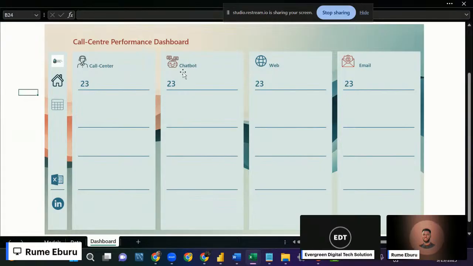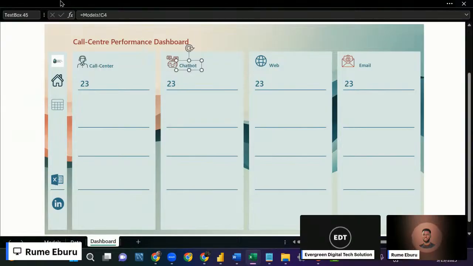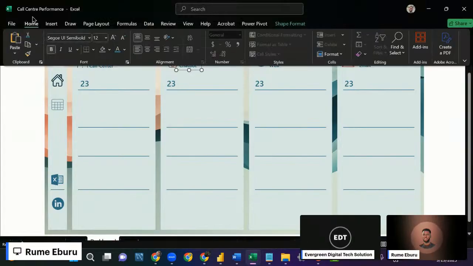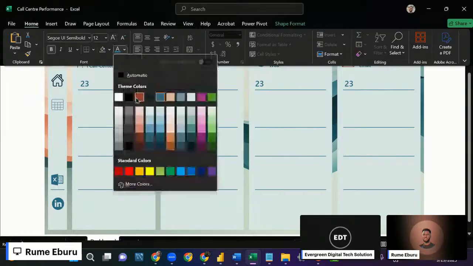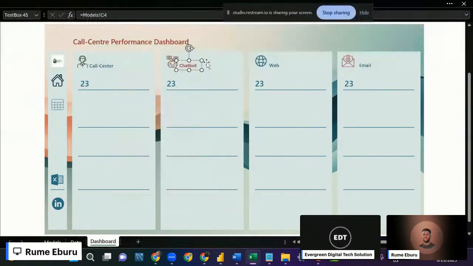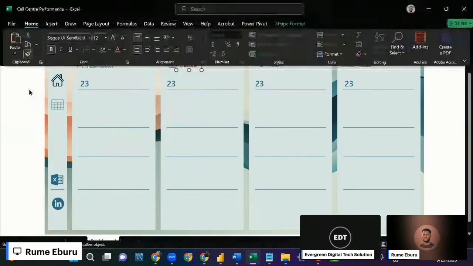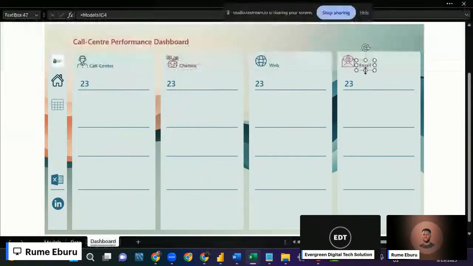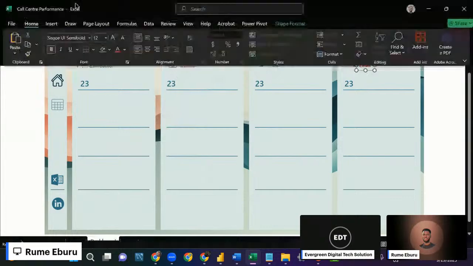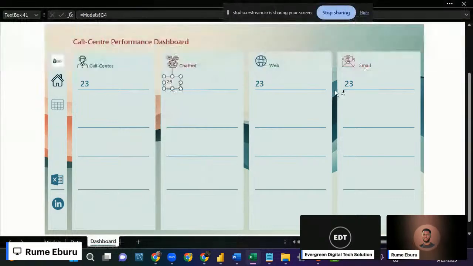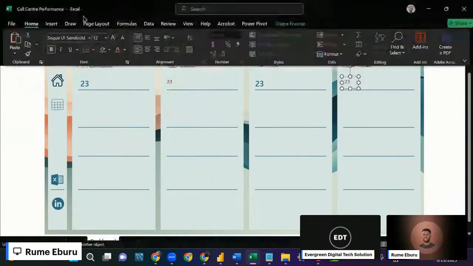Okay, so now let's set the colors. This one, just select it, come to your home. For the font color, we're using this brown. Right, so I have it there. What I can do is come to this format painter here and click on this one, so you can see the colors are consistent. Do the same for this. I'll come to my format painter again, click on it twice, set for this, set for this one as well. Just press escape on my keyboard and then set the size.